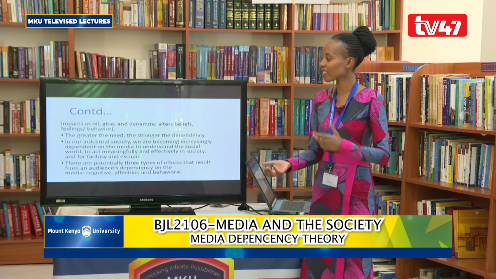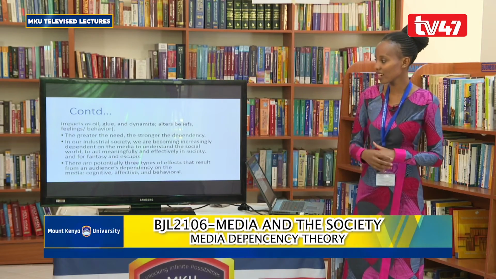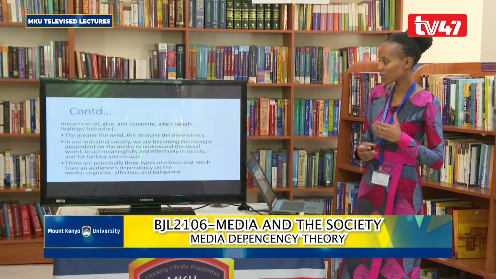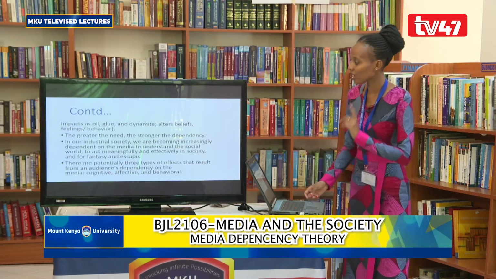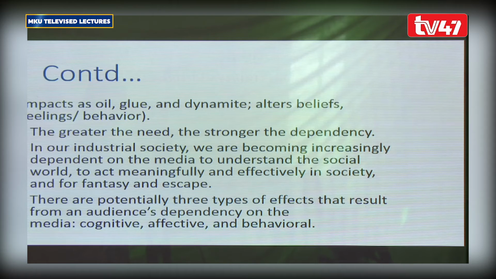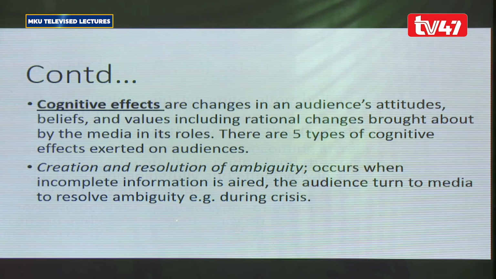And that's why you find the greater the need, the stronger the dependency. Also, there is another tenet that says there are potentially 3 types of effects that result from an audience's dependency on the media. Therefore, the media will affect you in 3 ways. Number 1 is the cognitive, number 2 is the affective, and number 3 is the behavioral. And we'll start focusing on each. We'll start by looking at the cognitive effects.